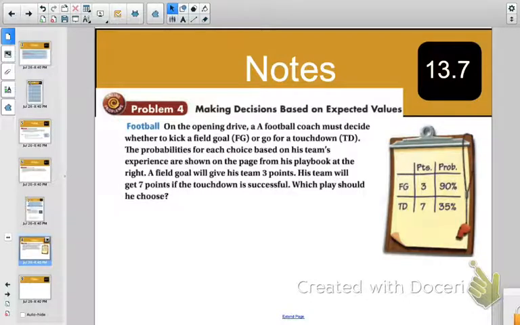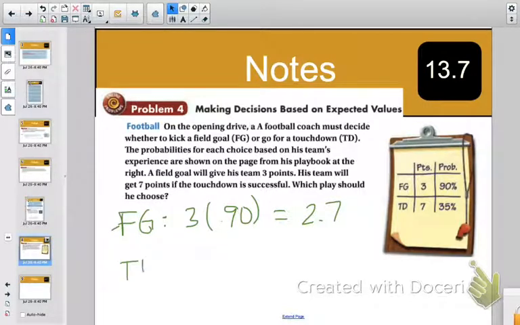Okay, so let's look at this. We can calculate his expected points from taking a field goal. So for a field goal, he gets 3 points, and they make it 90% of the time. So his expected point value for a field goal is 2.7.